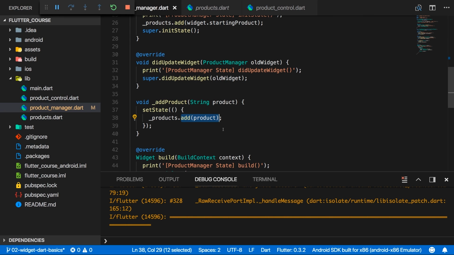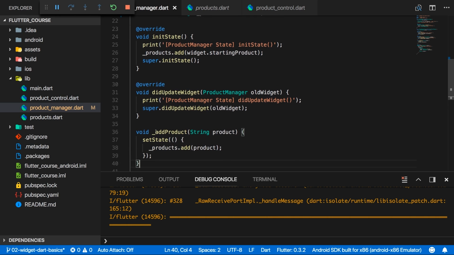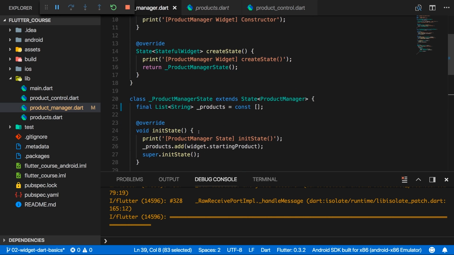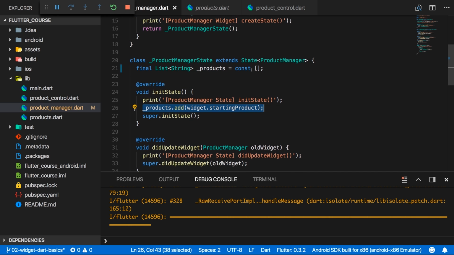Unfortunately, it doesn't tell us in our IDE, at least not in Visual Studio Code, but we get that error once we run our code, even before I clicked anywhere. And we already get this because it's not just happening when we call add product, it is already a problem when we try to assign a value here in init state. There we call add for the first time, and there we already try to change a list which is marked as unchangeable. So if you want to be sure that a value can never be changed, use const on the right side of the equal sign.